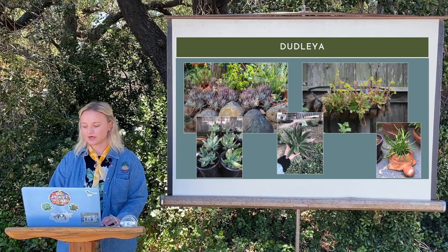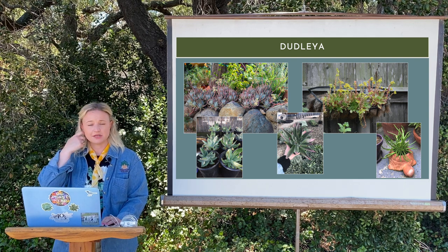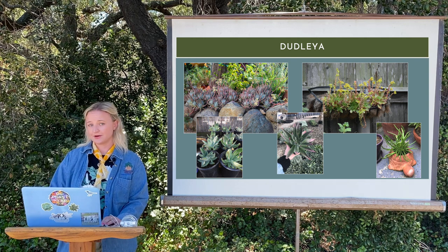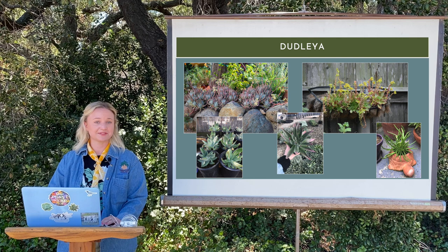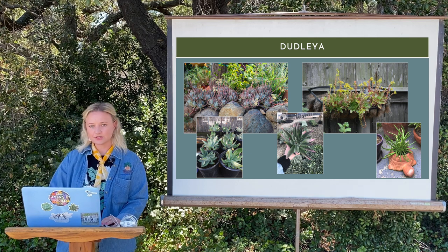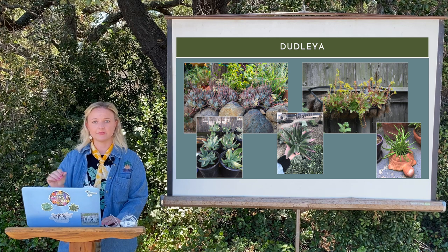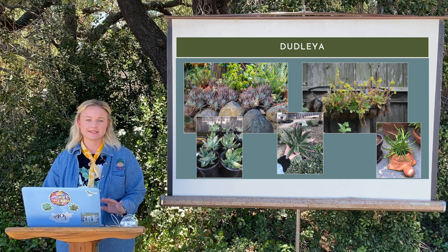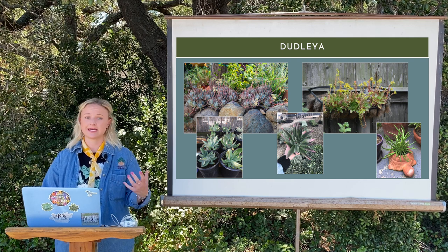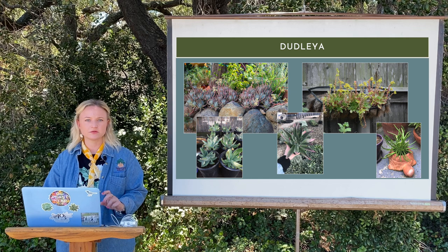The one in the tortoise-shaped container is on my patio, which only gets about four hours of direct sunlight a day and is otherwise in pretty much full shade. I have it in a tortoise container because it's my tortoise's favorite snack — the Dudleia viscida, the sticky live forever, is a really great snack for desert tortoises. For shade, I recommend staying away from Dudleas with the chalky white film — like Dudleia brittonii or Dudleia pulverulenta — as those protect themselves from sun. Any green or blue-green Dudleas should be okay for partial shade.